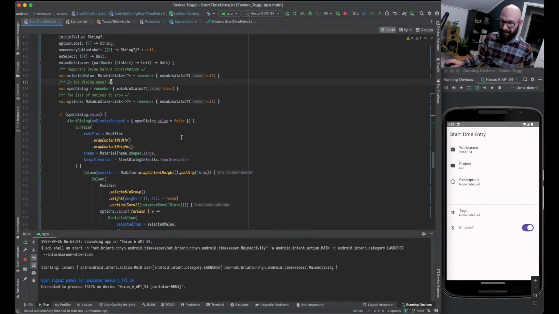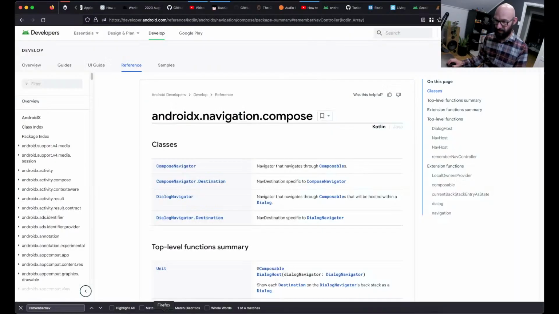Yeah, okay, so right now, there's a couple of things that I really would like to get done next. One is I need that back button. The back button doesn't do anything yet. And so I'm trying to find this remember nav controller thing that gets talked about within the Android Jetpack Compose documentation. I haven't found it yet. So I'm wondering if it's something that I need to import. I need to get that description record actually produces something. Then I need to send all this stuff back to Tasker, just to at least establish feature parity with where I was before. But I think first I'd like to start on this start time entry.